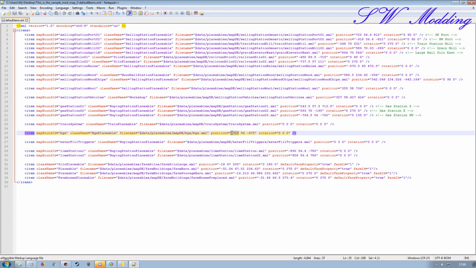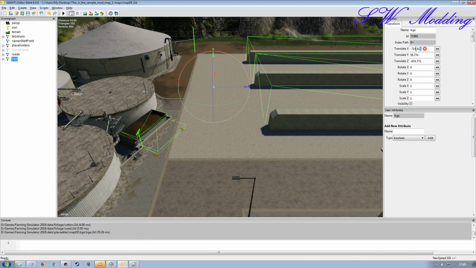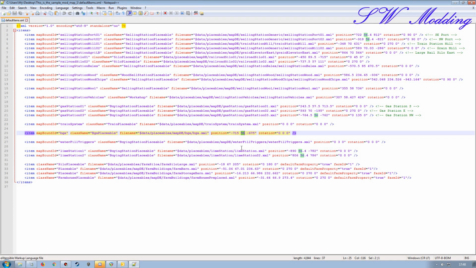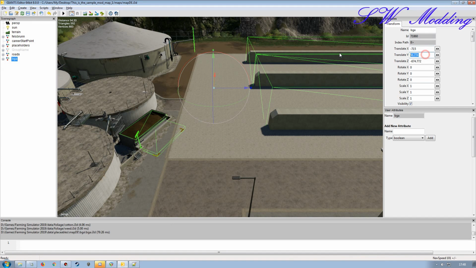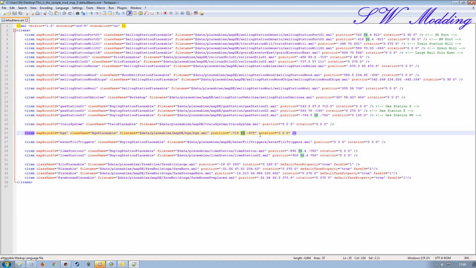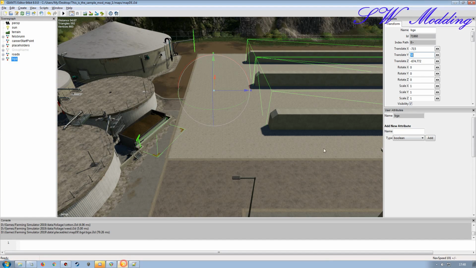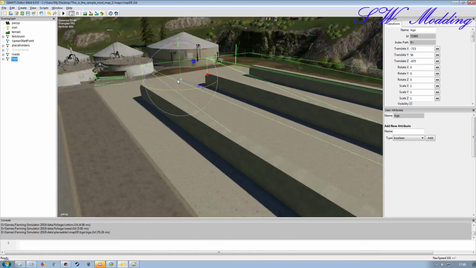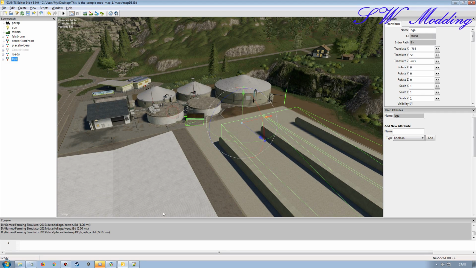So I could basically take the position and rotation from here and apply it to my attributes in the editor, and that will then match perfectly where that trigger setup is going to spawn in when you're in game. So that's how that all works.